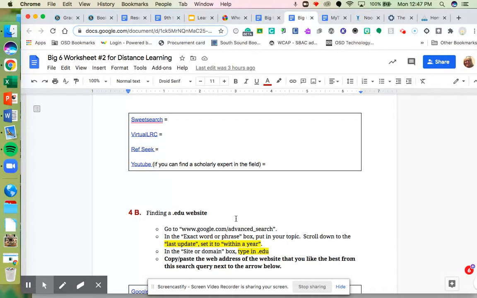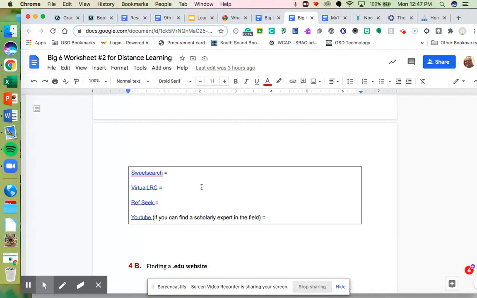Oftentimes that evidence will come from clicking on an About Us link off the website and learning about the mission statement of the organization, or clicking on the author's name of the article and finding out what their background is. Then you can argue that they are a professor, or they're a journalist, or that they have some sort of occupation that would lend someone to believe that they would be telling the truth about the topic, not falsifying the data. So coming up with something and knowing that you'd be able to make that statement is important before you pick whatever website you want to cite.